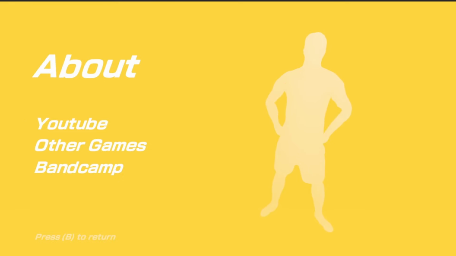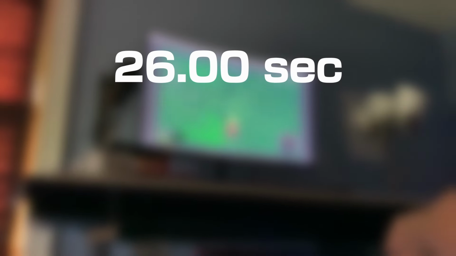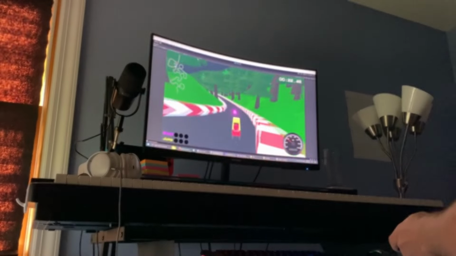Now we're ready to test. I had my brother play first. I told him that my best time was 26 seconds and challenged him to beat it in 20 attempts. If he succeeded, I'd buy him a Popeye's chicken sandwich. If not, he'd buy mine. Let's see if he pulled it off.